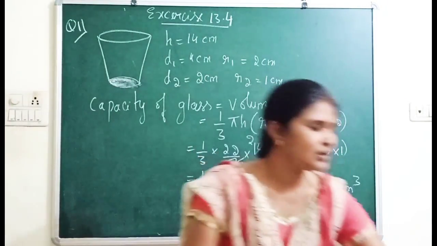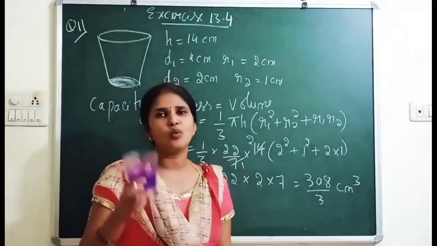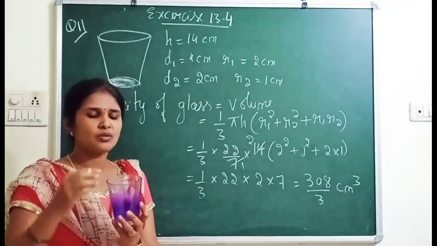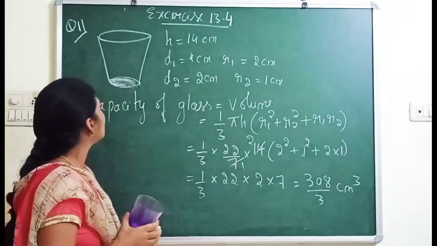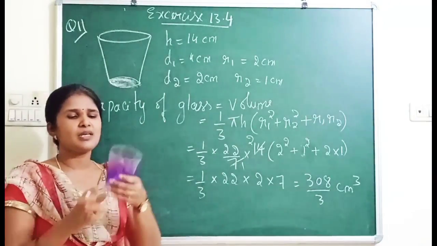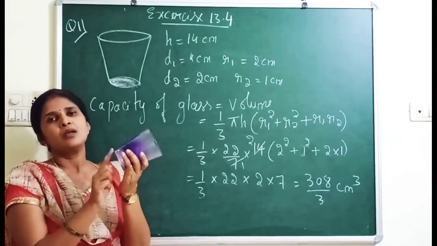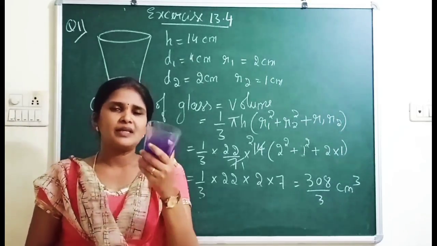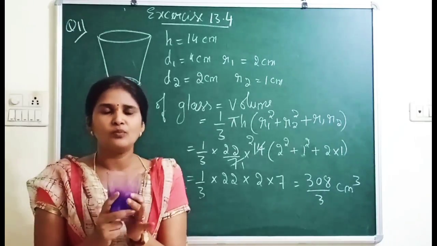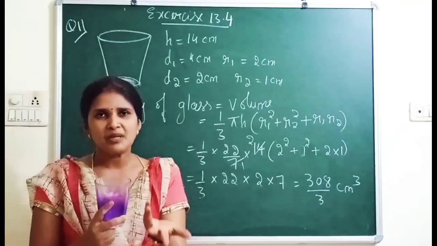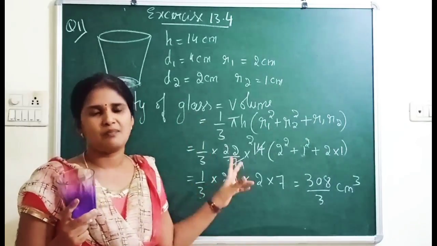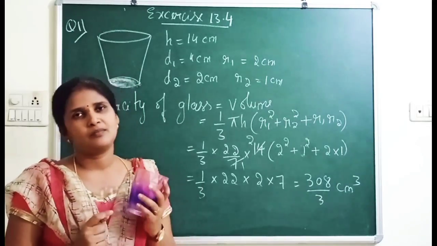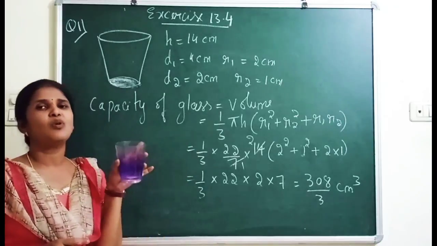What is the meaning of capacity? Capacity is nothing but volume. So how much water can I fill in this tumbler? That is nothing but capacity, the space inside the glass. So now I have to find the volume of this glass. As you see here, only the base is closed and the top is open. And one thing remember, children: whenever it is closed or open, in case of volume, the volume remains the same. Either it may be open or closed, the formula remains the same. The formula of volume or capacity will not change when any 3D figure is open. Remember this.